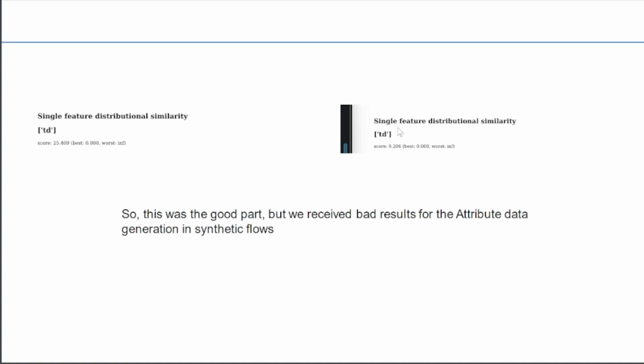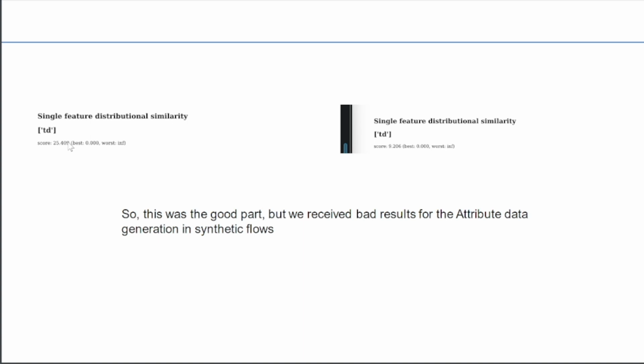And also for the TD feature, we have got a better score than the NetFlow model. So you can see that our diffusion model training regime worked pretty well for the single feature distribution similarity, but there is one caveat.